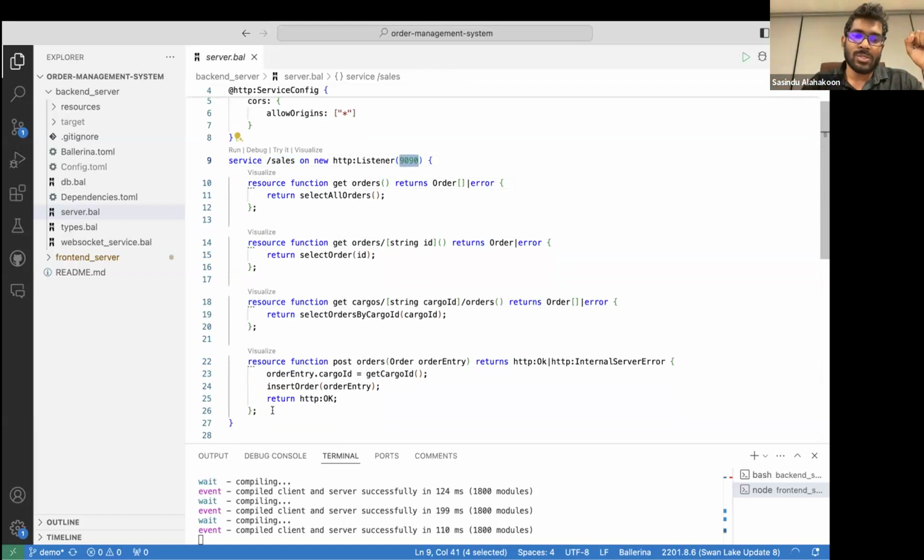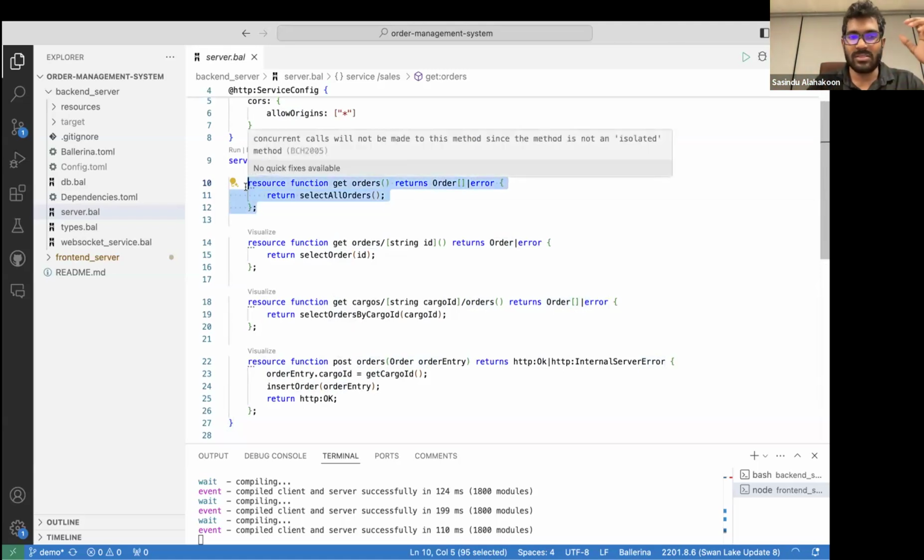Okay. So this REST service contains 4 different resource functions. The first resource function is orders. Its resource path is orders, and it is an HTTP GET request, and it returns an order array or an error. This error happens when there's a network failure or some other failure during the process. Otherwise, in the successful scenario, it will return an order array. Okay, so that is the explanation about this resource function.